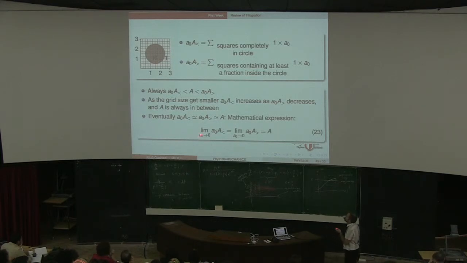So in this limit, if I continue dividing further and further, I'm taking the limit that each one of these areas is going to zero. In this limit, both the upper limit and the lower limit for my area will approach and become equal, and I will eventually obtain the sum. So this limit of these sums is what we define as the integral.